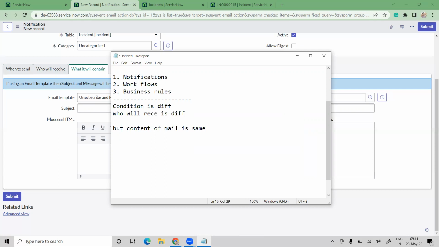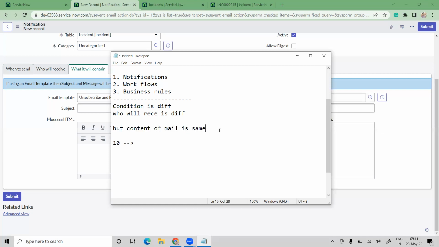Let's say there are 10 notifications which I need to create, and for these 10 we have different conditions and different users as well. But the content is the same, so whatever content I'm using right now, I can use for all the 10 notifications as well.